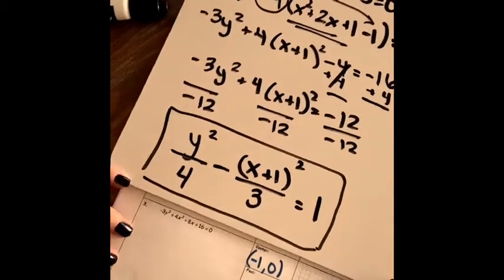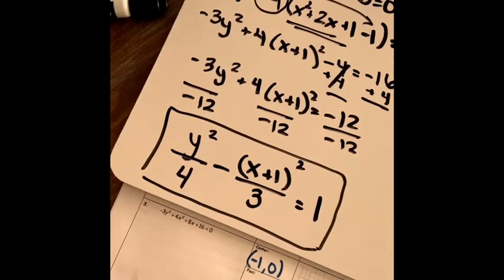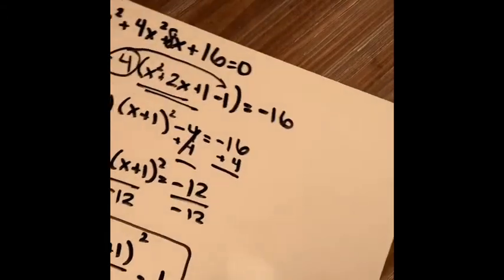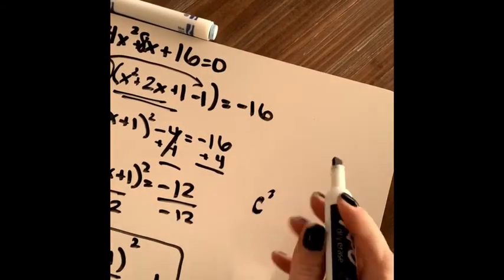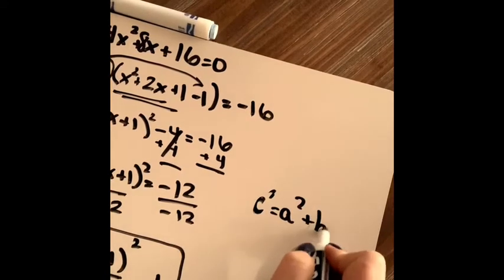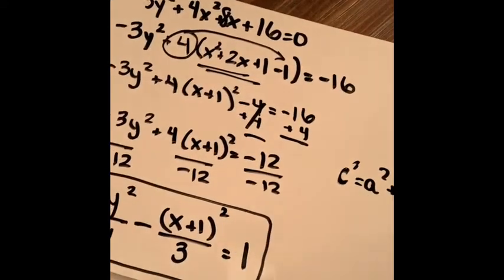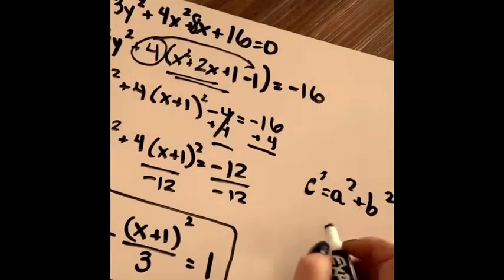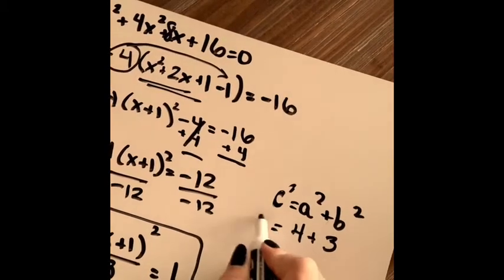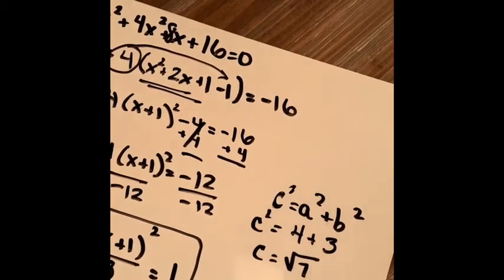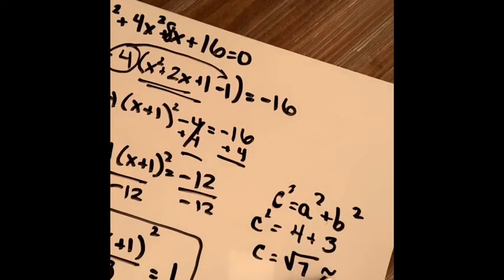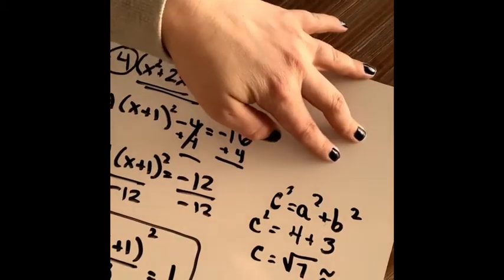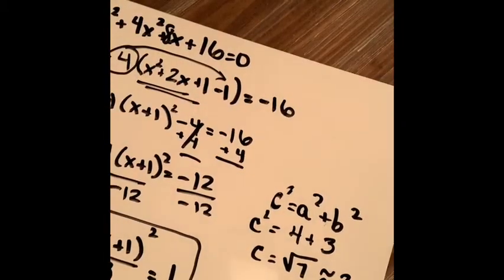All right, so we want the focus points, and in order to get that, we need to have some a, b, c values, right? So we get c squared, we do it over here, c squared is equal to a squared plus b squared. Now, remember the a squared value always comes first, so in this case it is 4, the b squared is 3. So we've got 4 plus 3, which is our c squared, so c is radical 7. When we're graphing it, just get approximate number of boxes. So it's in between the square root of 4 and the square root of 9. So we know it's 2 and change.